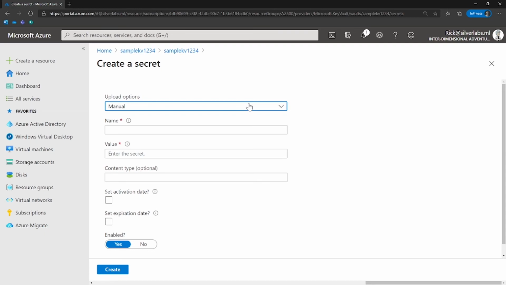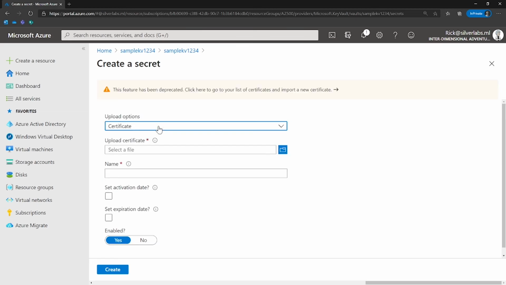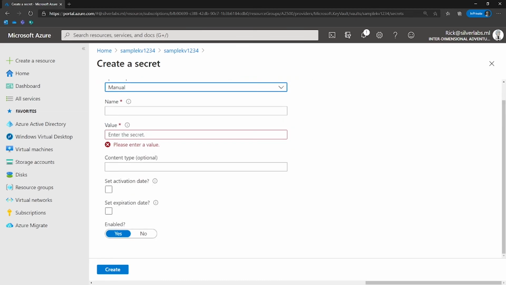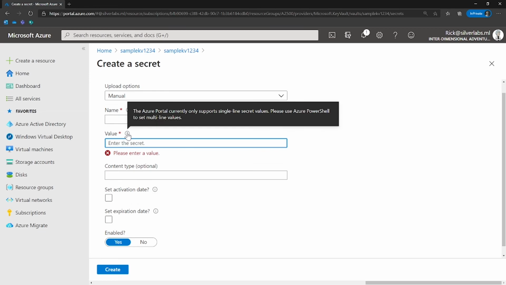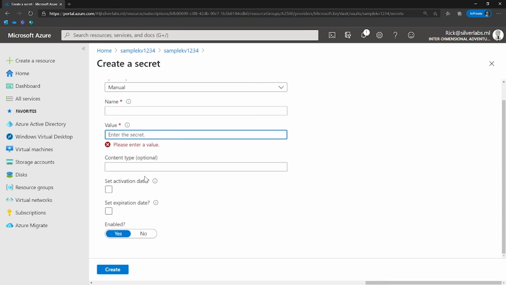The Key Vault service doesn't provide semantics for secrets. It merely accepts the data, encrypts it, stores it, and returns a secret identifier. For highly sensitive data, clients should consider an additional layer of protection for data. So you have an option to either create a manual entry or use a certificate as well. If you use manual, you have the ability to use a name-value pair. Your name should be unique in the vault. Value can be any UTF-8 string, maximum of 25 KB in size. Then you can provide the activation date and expiry date as well.